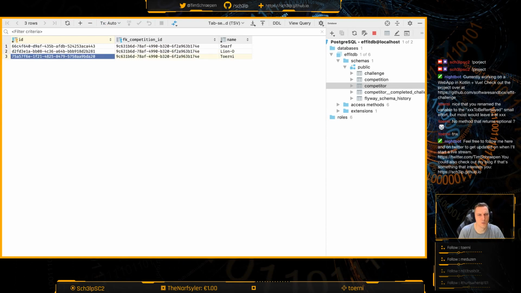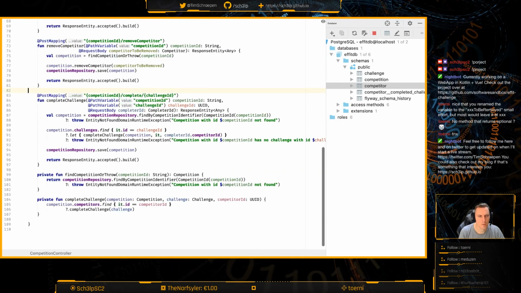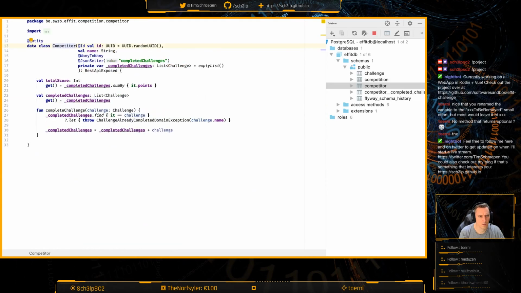This is the same one. So I was suspecting that my controller, well, actually, yeah. So the thing that I think is happening is that this is not being modified. I'm not really sure.